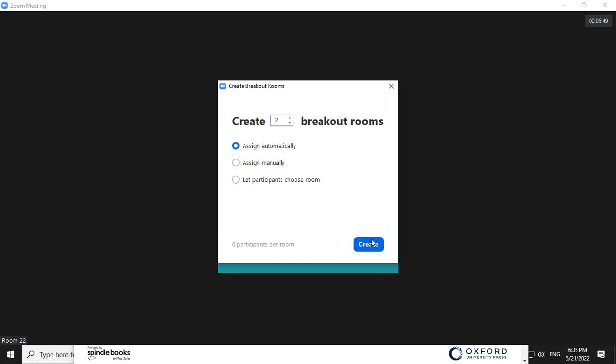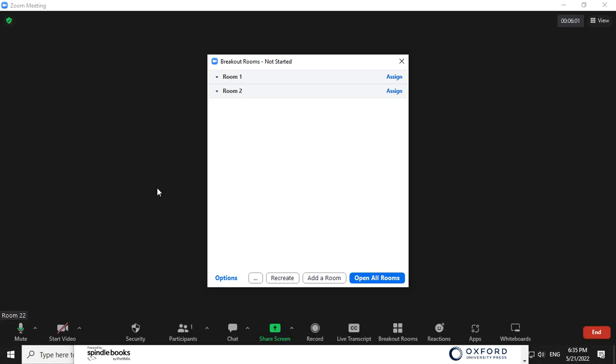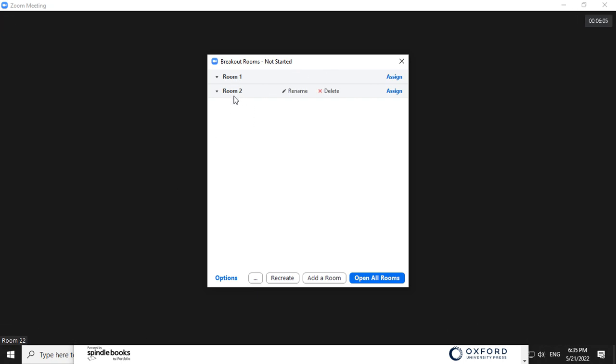But let's say assign automatically, so Zoom can choose which group the students are in. If you click create, then you can see room 1 and room 2. Nobody is here because I'm the only one here. But if you have your students, they will be divided into room 1 and room 2.